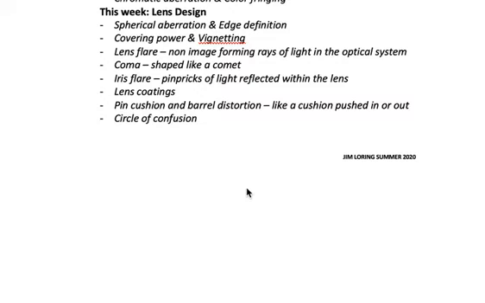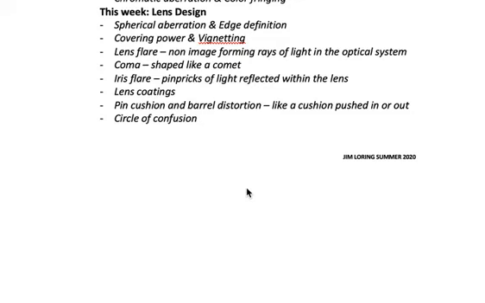Covering power and vignetting. So if you think, when we look through the viewfinder of our camera, we're looking at a rectangular image, but the lens itself is circular, and that creates a circular image. And when we look through the viewfinder, we're seeing a cut off section of that lens. On large format plate cameras, 5x4 cameras, the covering power of a lens needs to be much greater so that you can move the back of the camera up and down. But with our digital SLRs, it's a fixed system, if you will, unless you've got a tilt shift lens, and we'll be coming back and looking at those lenses at another time.